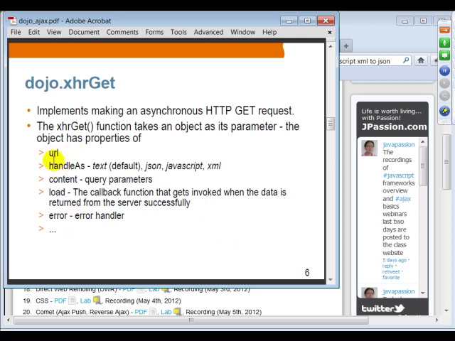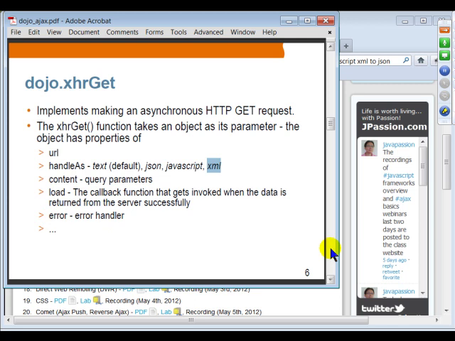These are the URL where you are sending the request to. handleAs is basically, when you receive the data from the server, it will convert it into either text, JSON object, or JavaScript, which is just execution of it, or XML. The content is query parameters, and load is a callback function that gets invoked when data is received from the server successfully, and error is the error handler.